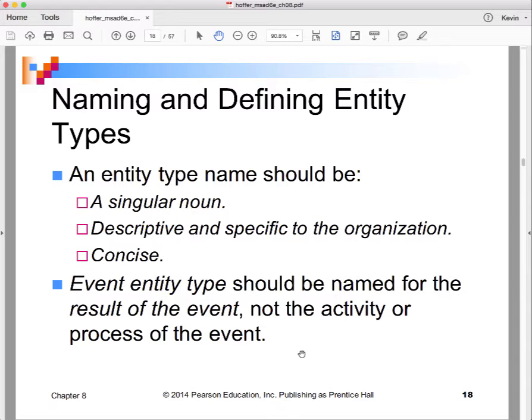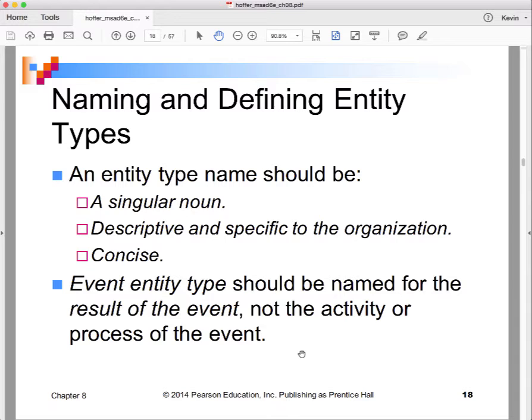And I'd like you to use the same name that you used in your conceptual data model. So if it was a customer in your conceptual data model, the customer entity type, I'd like it to turn into a customer table. Sorry, I said the exact opposite of what I meant. Customer table, not customers.